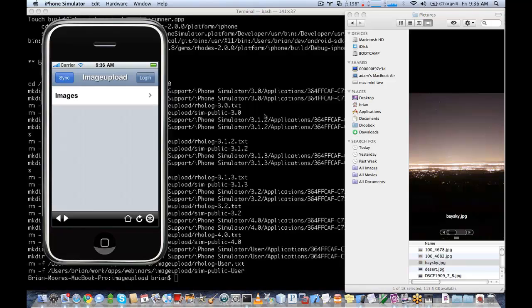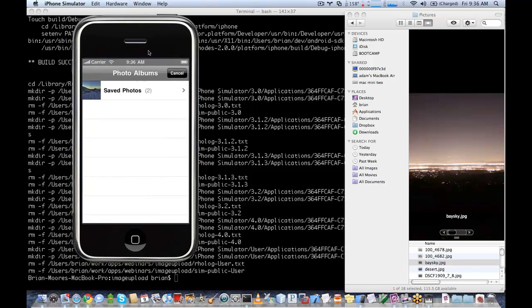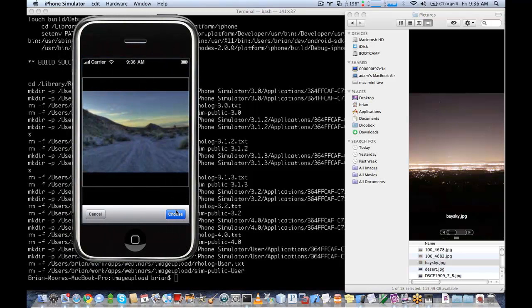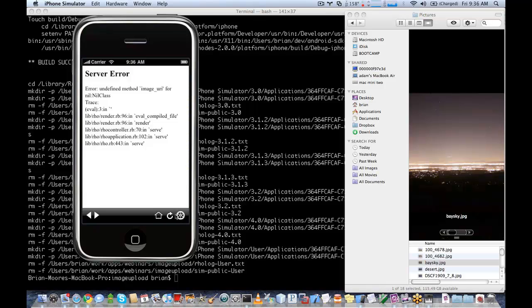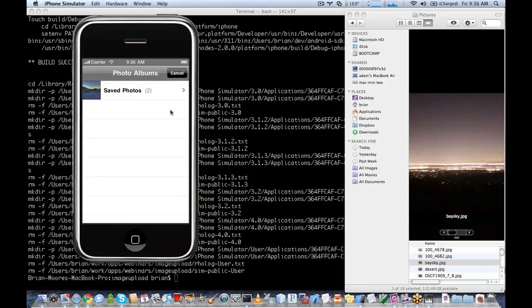Now we'll go to our application, images, and choose the picture. So now it works. Now that we actually have the correct URL, it opens up our image chooser. You can select your image, hit choose, and it has now been saved. So we'll go ahead and choose another one.